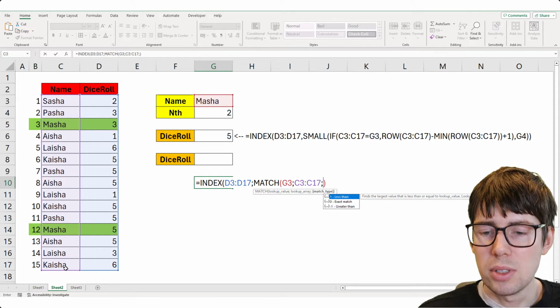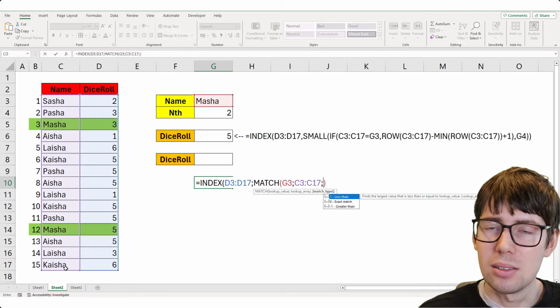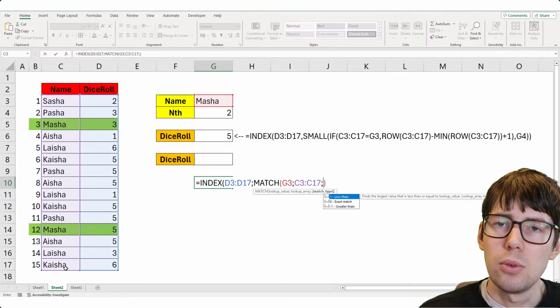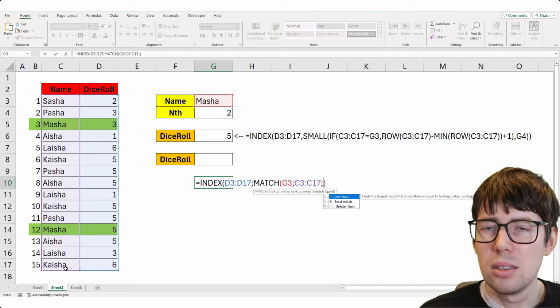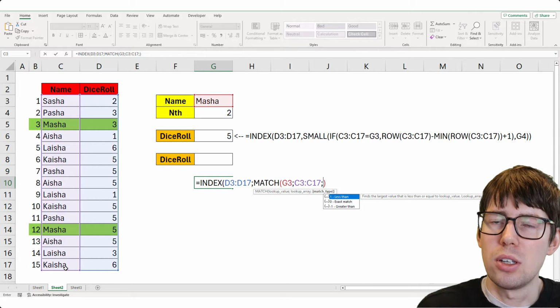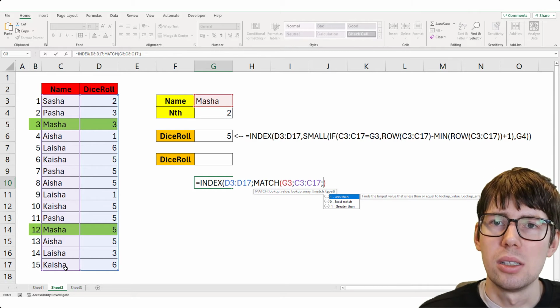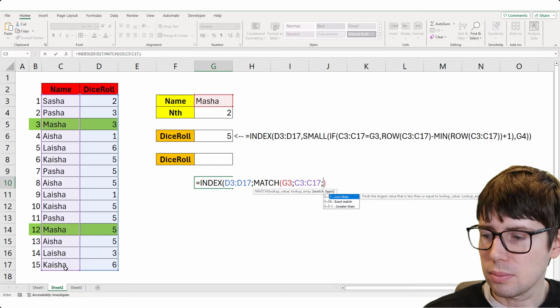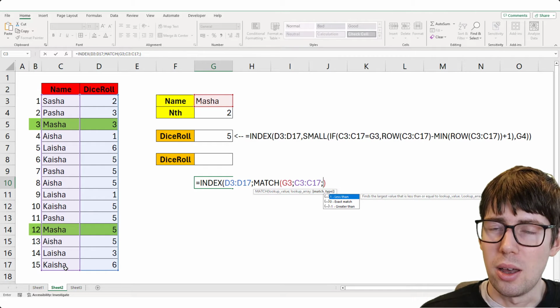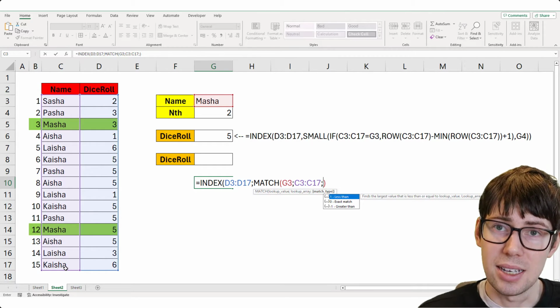Since we're dealing with strings here, names, it doesn't matter what you choose. But if you're dealing with numeric variables, then it might do rounding. So if you're searching for decimal numbers, you might round to the nearest integer. But most of the time, pretty much always, I want an exact match.